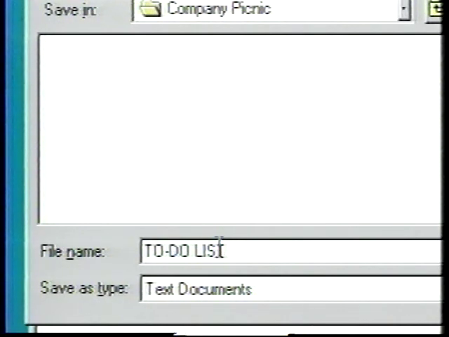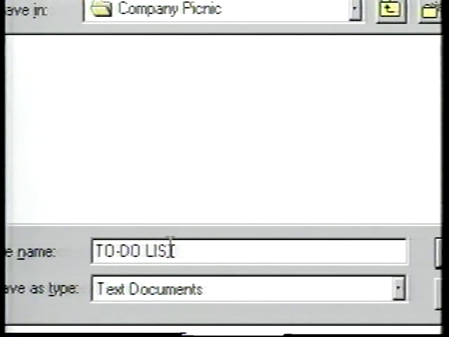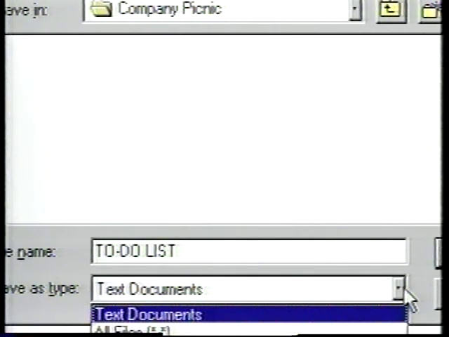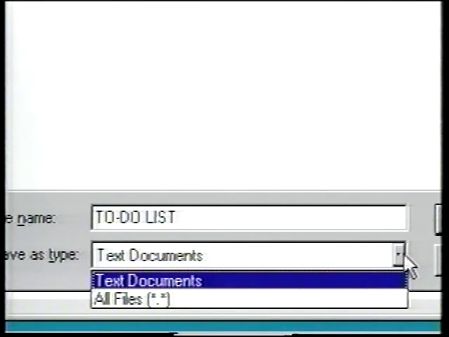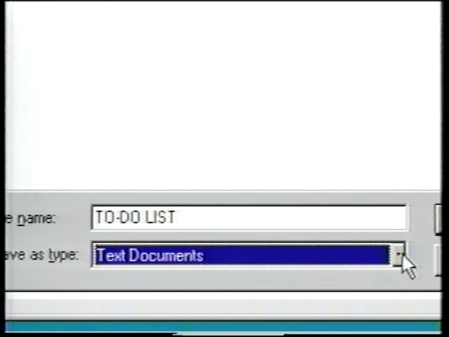Now look at the Save As type box. This feature allows us to save our file in another file format. By doing so, another application is able to easily read and use the file. The current choice, text document, is the simplest file type and is the only file type that Notepad can efficiently work with. Files saved in this file format can be read by almost any program.